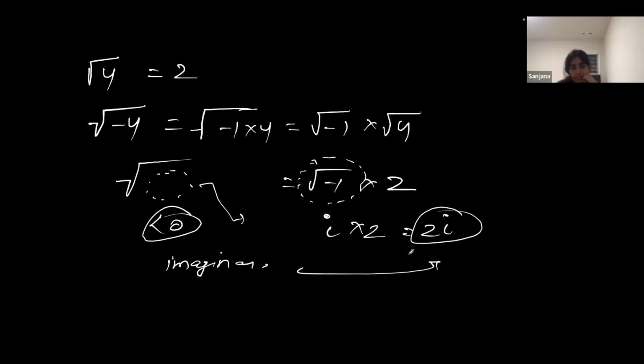Any confusion? No. If we have any term under the root and its value is less than zero, meaning it has a negative value, then we have an imaginary root. Then we have an imaginary number basically.